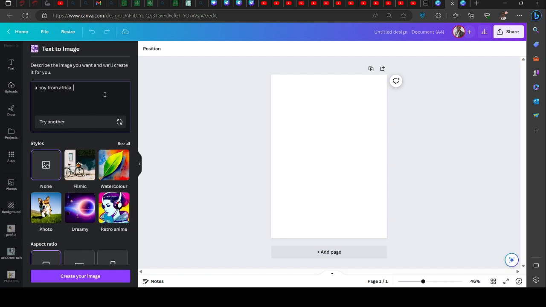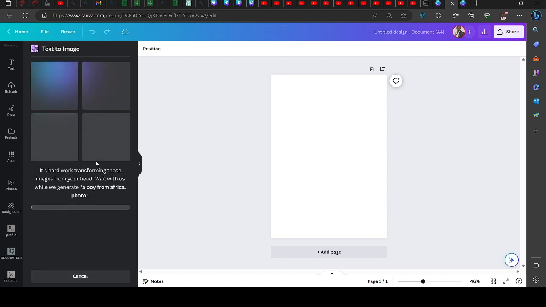Let me use the word photo. Then I search, generate your image. Although there are a lot of options below, so we are going to give those options a try, but I would just want you to see the result first before we give it a try.